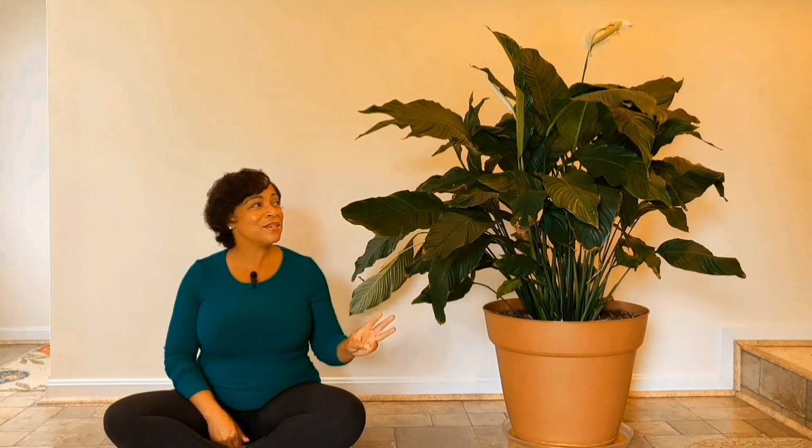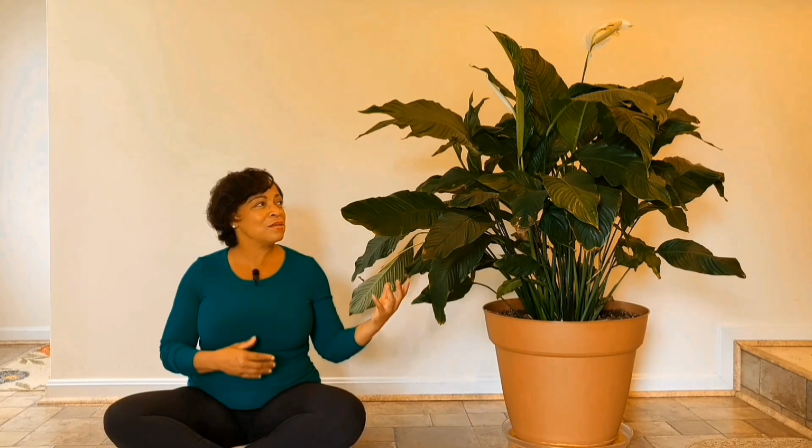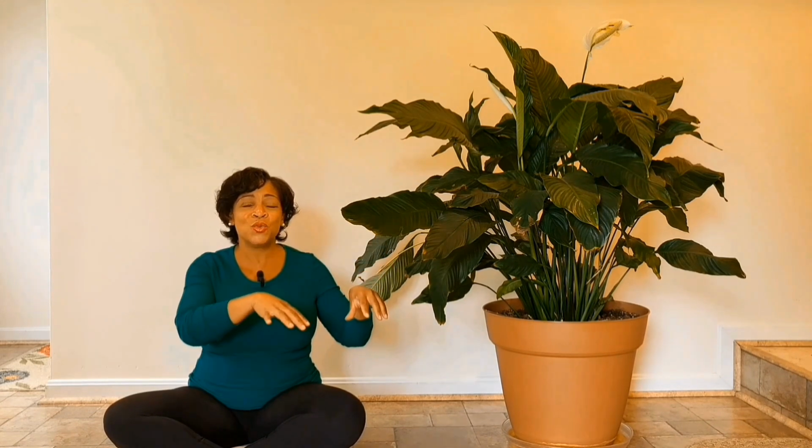And the third thing is new beginnings. New beginnings, because I feel like this peace lily is like life, it's living, it's an actual plant. It needs something to survive and to grow. Sometimes you'll see the leaves, when it needs to be watered, they'll start to droop down. And when you water it, it actually springs forward with life. It's always life springing forward.